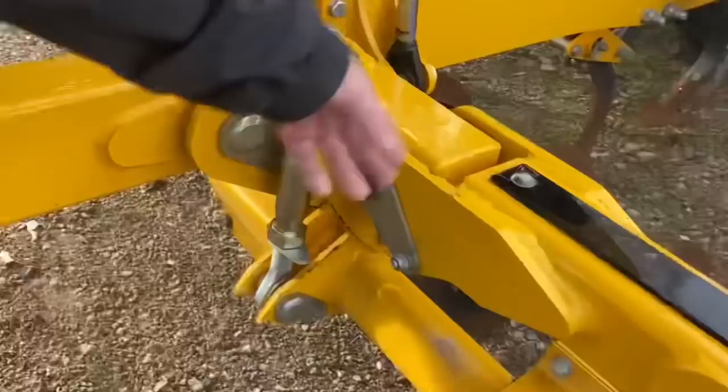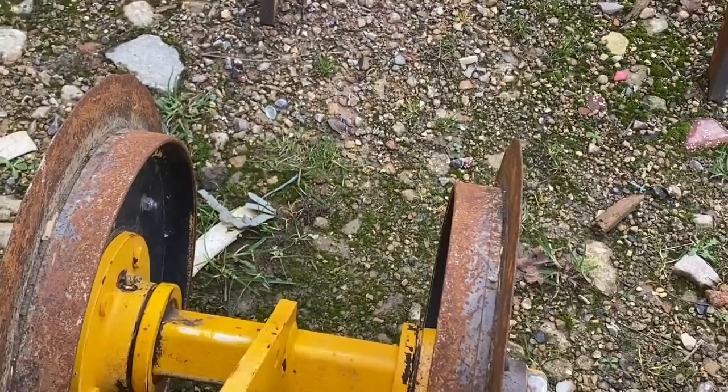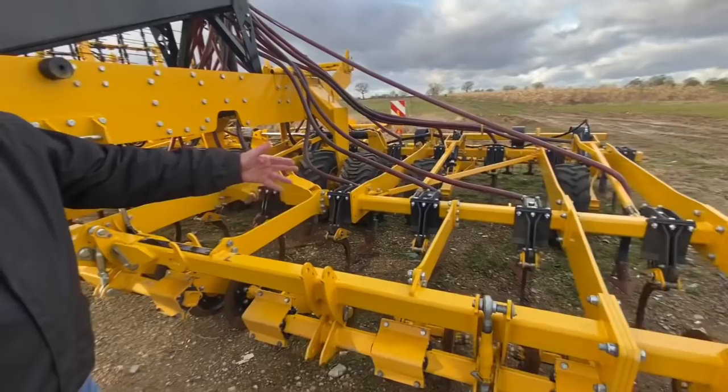I see these discs, they've got shoulders on compared to your cutaway discs. Yes, that's right. The shoulder we use to control the fore and aft of the frame. So we use the weight of the frame to hold the discs in. They're all on the rubber suspension mount. And of course, we then have the Claydon tine and A-share following, with plenty of clearance in there for getting any crop through. And the ski boards on the back.